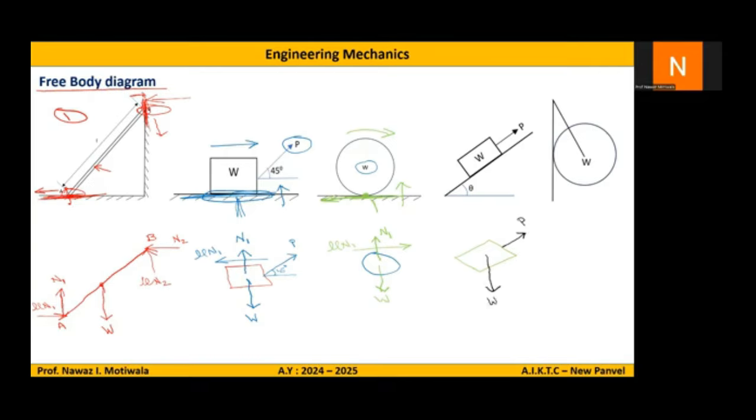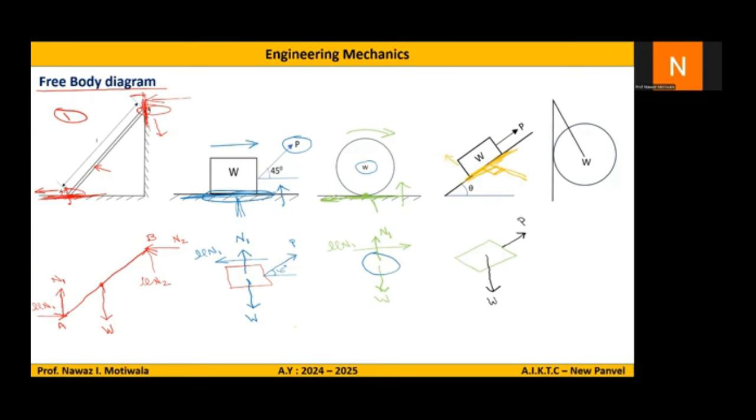Then the third force which we show in the free body diagram is the reaction force. And we know that the reaction from the contact surface is always perpendicular to the surface. Now, if you observe the surface on which the body is kept, the surface is inclined like this. So the reaction perpendicular to it will be in this particular direction. The reaction should be perpendicular and it should be from the surface to the body. That means the direction will be like this.